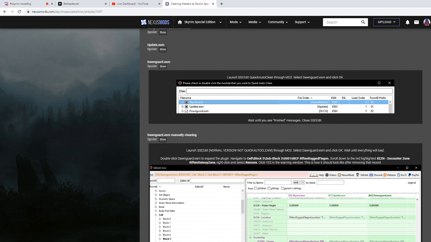Where it would say XEZN encounter zone, rift and ratway zone. This right here, see now it's green. But over here under the dawnguard ESM, you would right click there, and a remove option will pop up. You would hit remove, then this would look green. This here would look green. Then you would be fine. That's the first one.